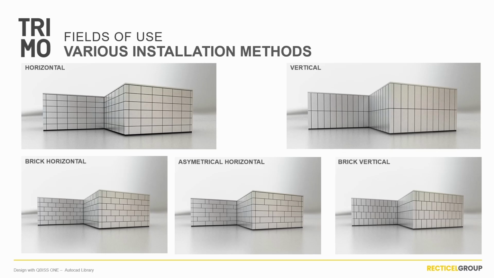Panels can be installed horizontally or vertically, as we mentioned earlier, offering maximum design flexibility. This adaptability allows architects and designers to create unique visual effects, emphasize building proportions, or align with structural requirements. The installation options make it easy to achieve both functional and aesthetic goals. Customers can choose from different options of installation, such as aligned joints, brick, or asymmetrical.